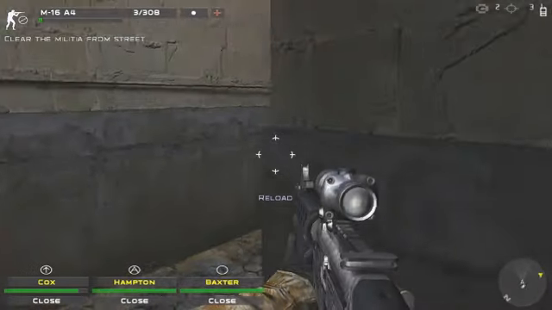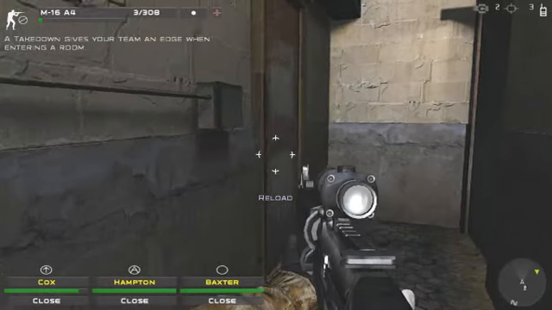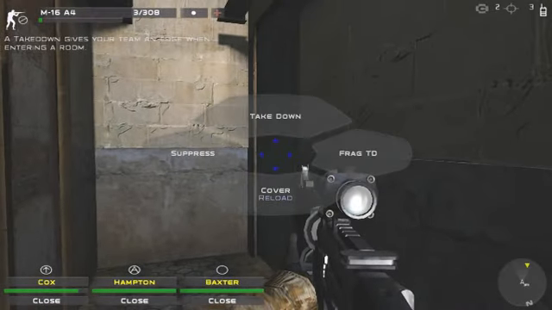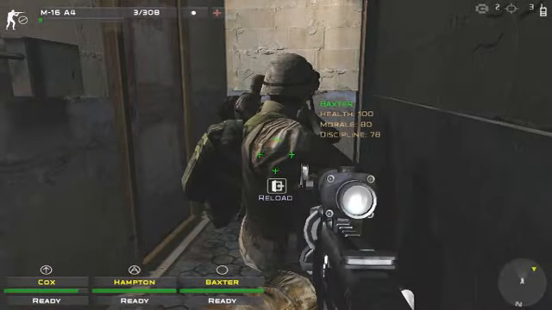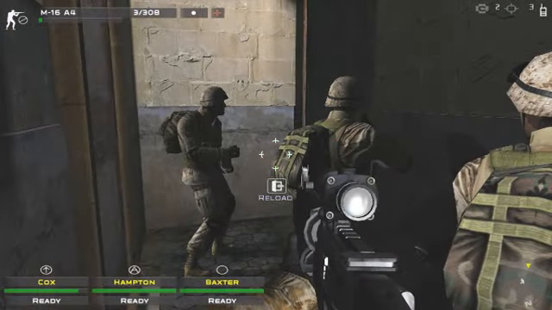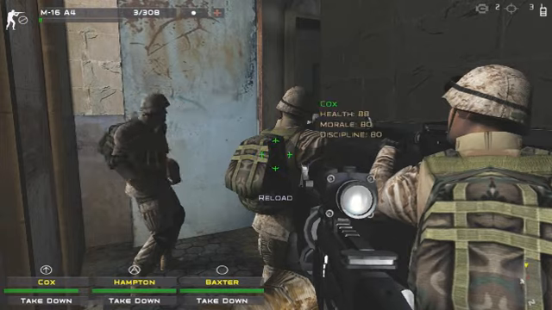Gladiator 2, clear the militia from the street. Frag and take down. We're good to go. Go, go, go!